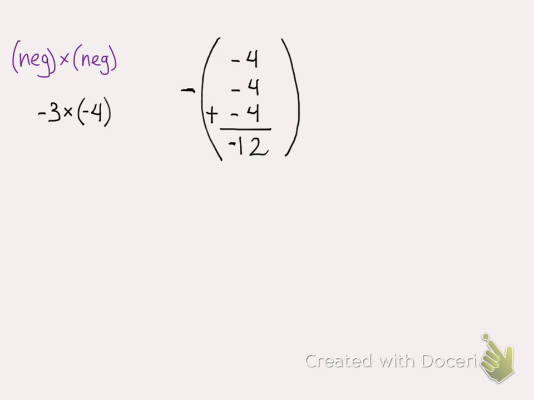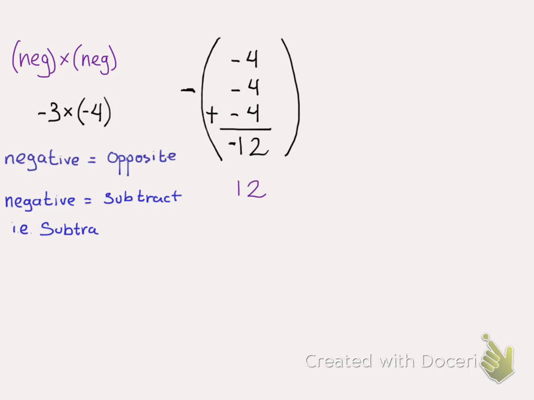So this might help. Let's think of a negative as the opposite. And now if I ask you, what's the opposite of negative 12? You'd be quick to reply, oh, it's 12. Positive 12. And that, in fact, is the case, right? Negative 3 groups of negative 4, or the opposite of 3 groups of negative 4, is 12. It's true. Here's another way you can think about it, although this is not quite as easy to digest. It's not quite as easy as thinking of it as the opposite. We can think of negative as subtraction, right? So, for example, what if I said subtract 3 groups of negative 4? Well, 3 groups of negative 4 is negative 12. And if I want to subtract negative 12, well, subtracting means adding the opposite. So again, we come out with positive 12.